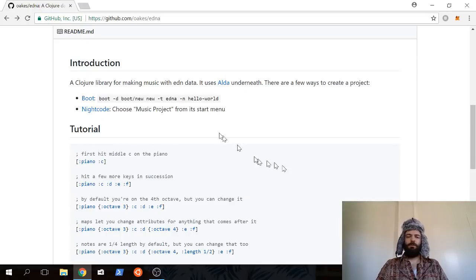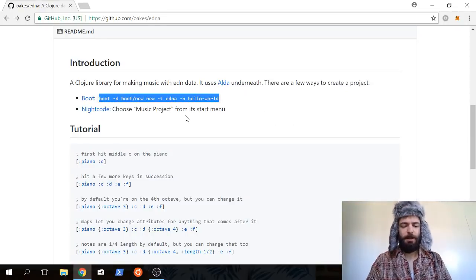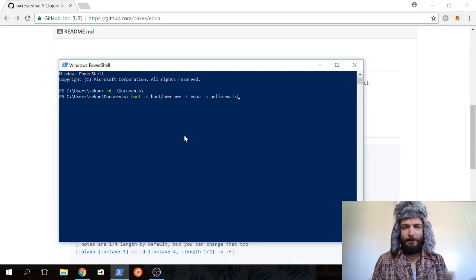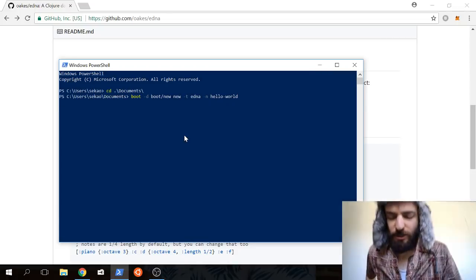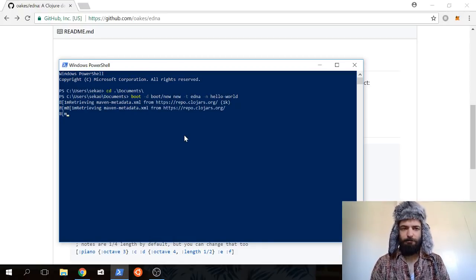There are a few ways to get started. It's already built into Nightcode because I like to bundle my projects together, give myself a little bit of vendor lock-in. But for now, I'll just do it on the command line. You can copy that little command there, go into where you want to create your project, and run that command. This is going to generate a little project template. It should be just a couple of seconds.